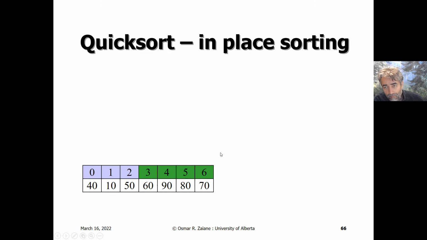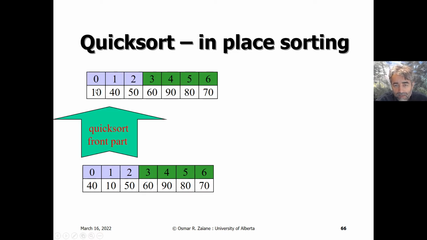So basically what is important to retain here is that this is my container. Okay, I split it, but I don't copy it in two parts. I just say here's the limit of where the pivot will be, and everybody on the right is bigger than that pivot, and everybody on the left is smaller than it. So what happens is that with QuickSort, I will recursively sort this part, and this is what I will get, 10, 40, 50.